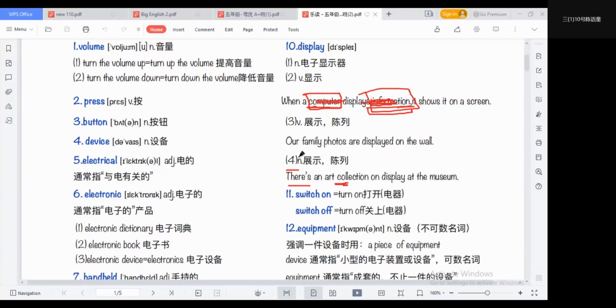What is the end sound of information? Shin. Yes, shin. So what do we have here?